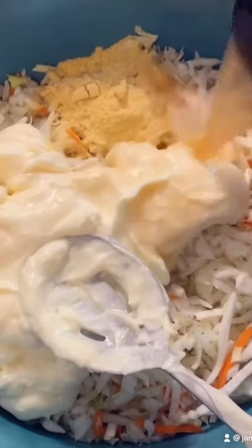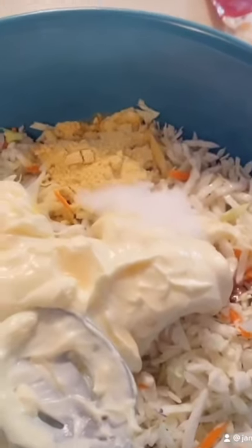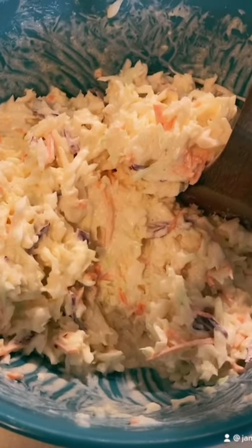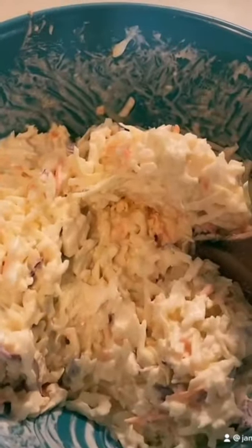So I'm doing half a cup of apple cider vinegar, a couple tablespoons of monk fruit. Freestyling it, it ended up being two cups of mayonnaise, half a cup of apple cider vinegar, a fourth of a cup of monk fruit, and then other spices — mix it all up.